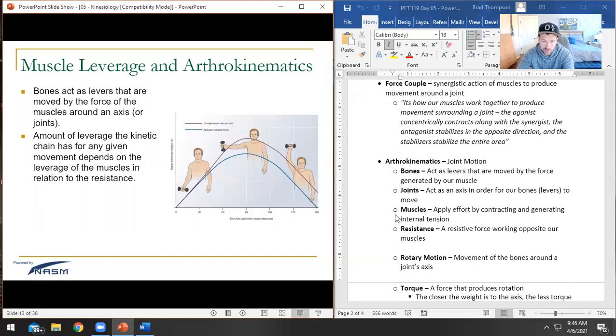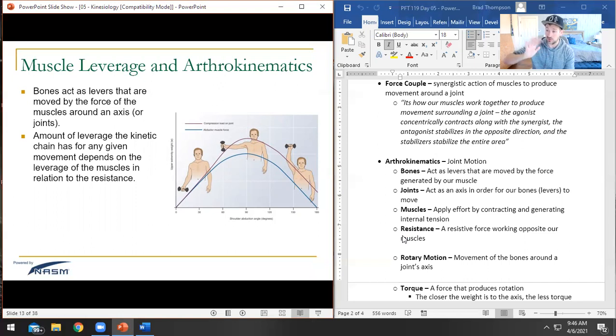Again, we need to understand our anatomy. We need to understand what muscles are doing which roles in order to understand proper force couple relationships. And that's what the second half of this course is going to be. Today is our last day getting all the foundational information, and we're going to apply it for the second half of class. When we look at the foot and ankle complex on Thursday, we're going to be looking at how the calf muscles perform plantar flexion and your tibialis muscles perform dorsiflexion.